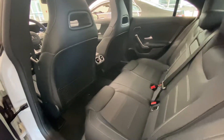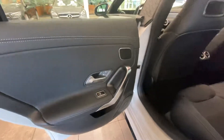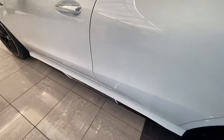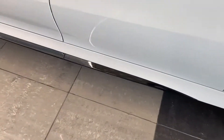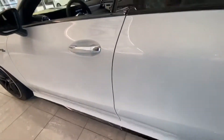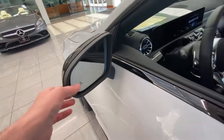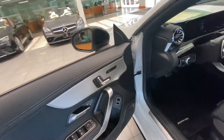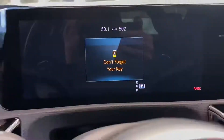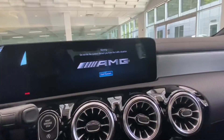With only 502 miles, it's in basically brand-new condition. This has the night package — you can see that black trim along the bottom, which looks great with the white and black wheels, really sets it off. You also have the blind spot monitor system and three different memory seat selections on both sides.